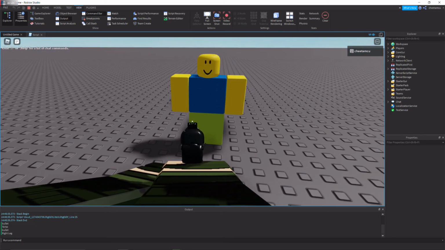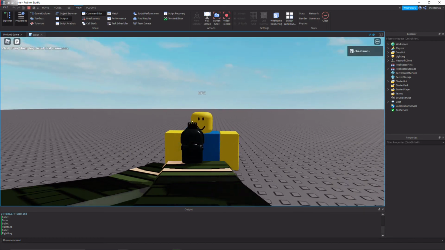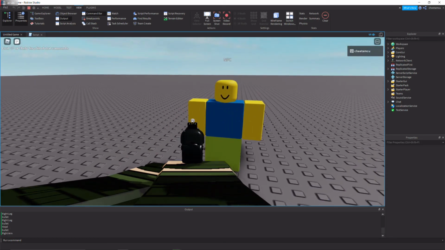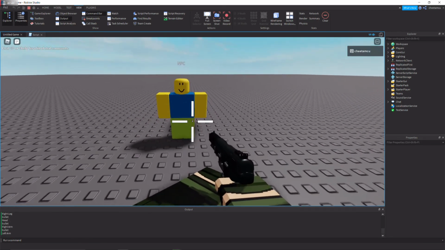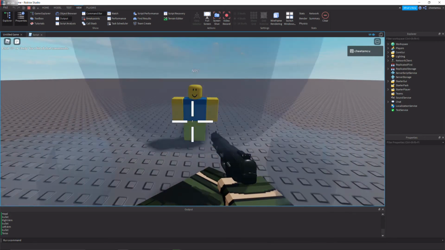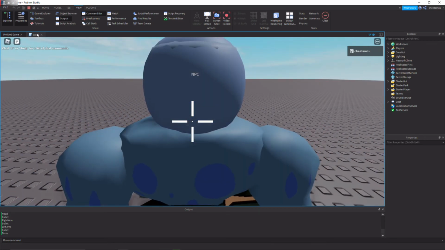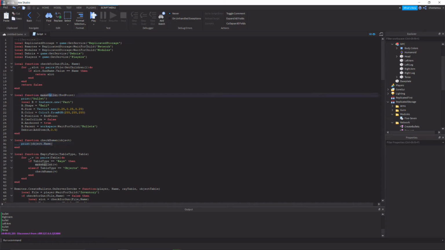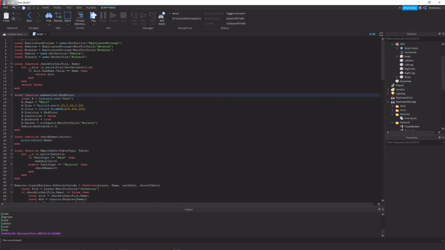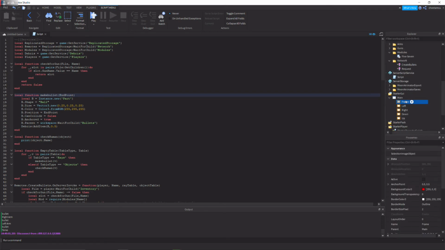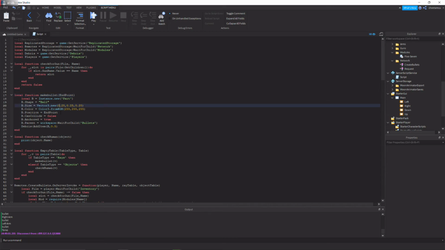We hit his right leg. Hit his right leg again. Now we got a headshot. His right arm, his left arm, his torso. So now it's registering the body parts. We can delete this. I'm also gonna delete the frame that I had for the center. And now we're gonna have to check if he's human.